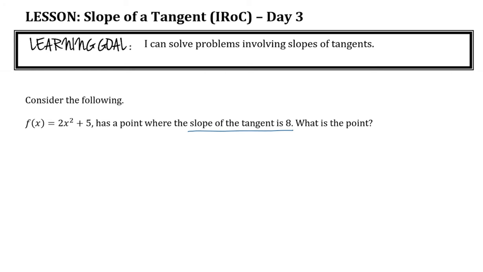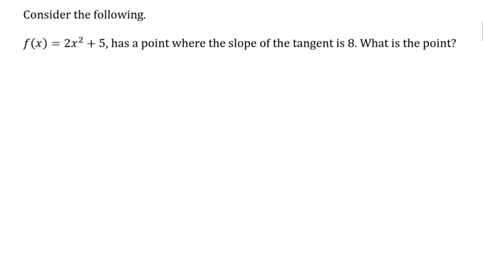So for these ones, we're not given the x value, and we don't get to sub in at first. We have to do the slightly more challenging algebra, and then we're going to sub in for the actual slope of the tangent that we're given at the end, and solve to find the point. Okay, so that's what today is about. It does look a little bit different, but those 3 strategies for the 3 different types of questions that we've looked at, that all is the same. Okay, that's not changing. All right, so let's take a look.